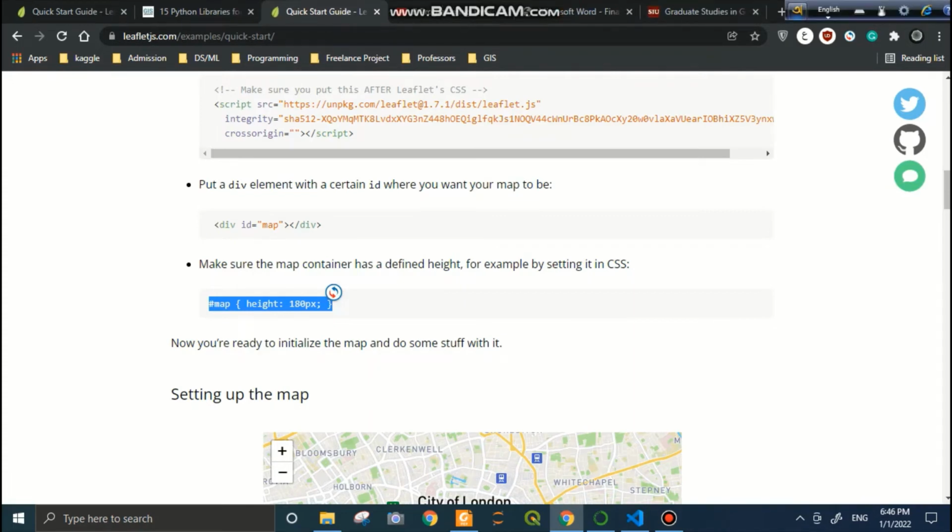This page is going to open. As you can see, it's opening the map document, and the map is still not visible. Maybe you have got the point that I need to add some more sections here from the tutorial.